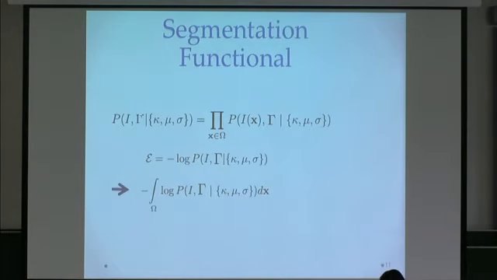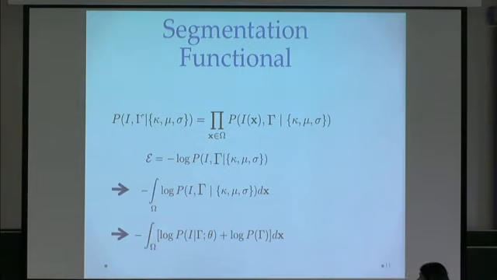Another way to deal with it is to construct an energy functional. Here, we usually assume that the image pixels or voxels are independent, and we look at the product of the probabilities or the sum of their log. And if we wish to solve an energy functional, then we can replace the sum with an integral. Now, using the level set approach, what we wish to do is to replace this gamma, the segmentation, by a level set function and then solve it using, for example, a gradient descent approach.